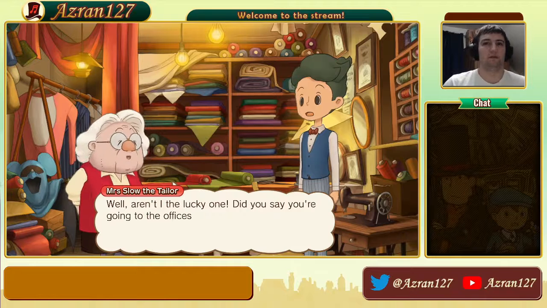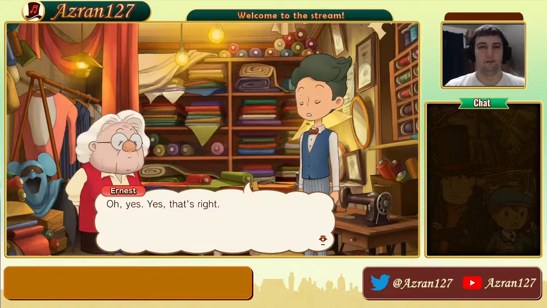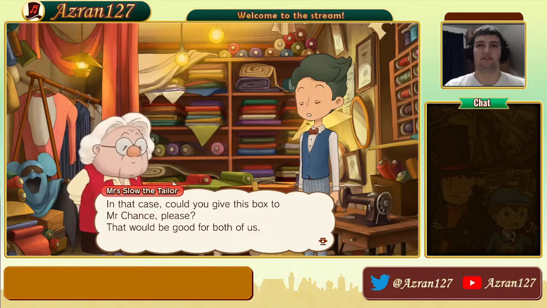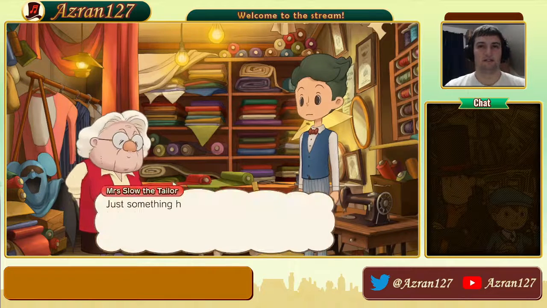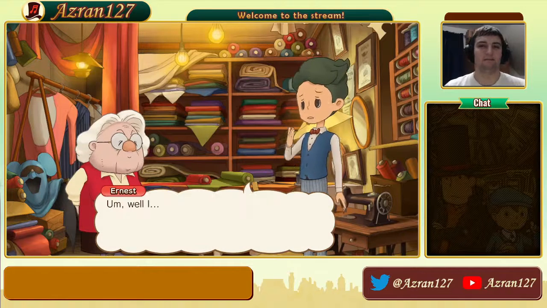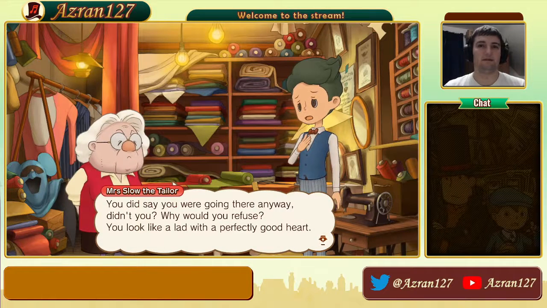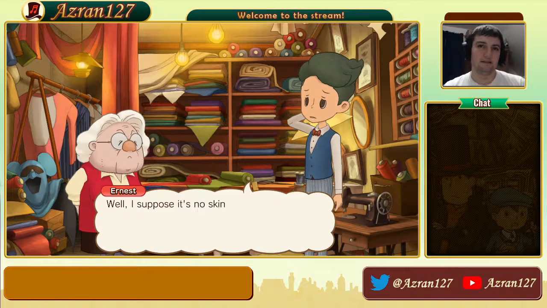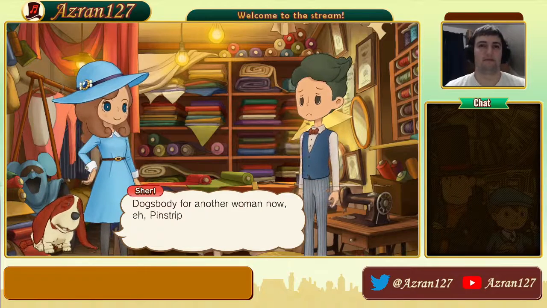Well, aren't I the lucky one? Did you say you're going to the offices of the London Times? Oh, yes, that's right. In that case, could you please give this box to Mr. Chance? That would be good for both of us. What is it? Something he asked me for. I should have said no, but anyway, it's very important. Make sure it gets to him. Well, I did say you were going there anyway, didn't you? Why would you refuse? You look like a lad with a perfectly good heart. Well, I suppose it's no skin off our noses, is it?